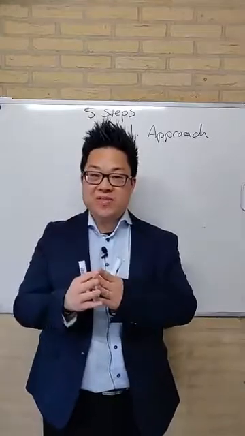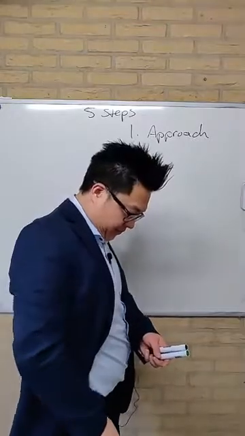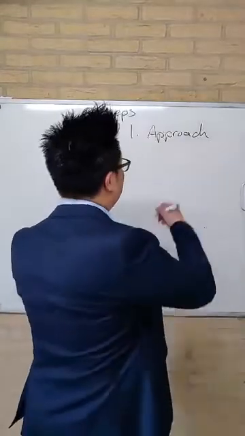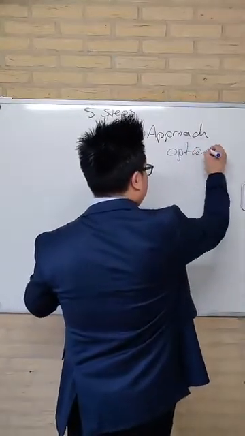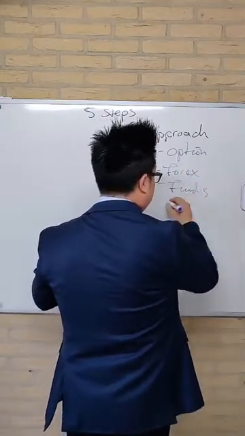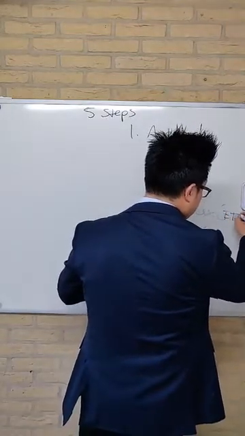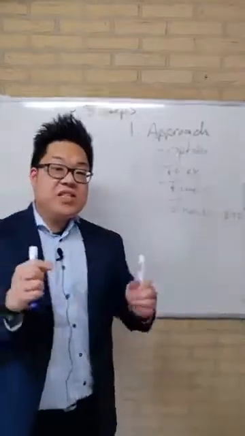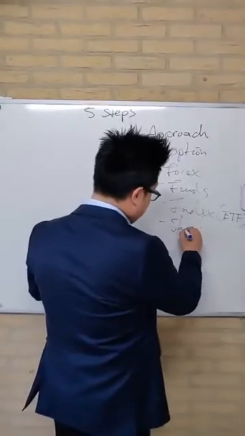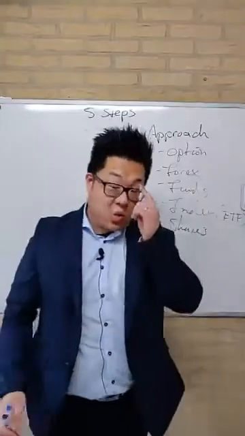What are you going to invest in? Now, there are different things, of course, and I'm going to grab a different color here. Just give me a second. Now, there are things like options. You can do option trading. There is forex trading. Now, there is fund trading. And there is index trading, like ETFs. The first thing you need to do is, what do I want? And there's, of course, shares. You can also buy shares of a certain company. So the first thing is, what is the approach?